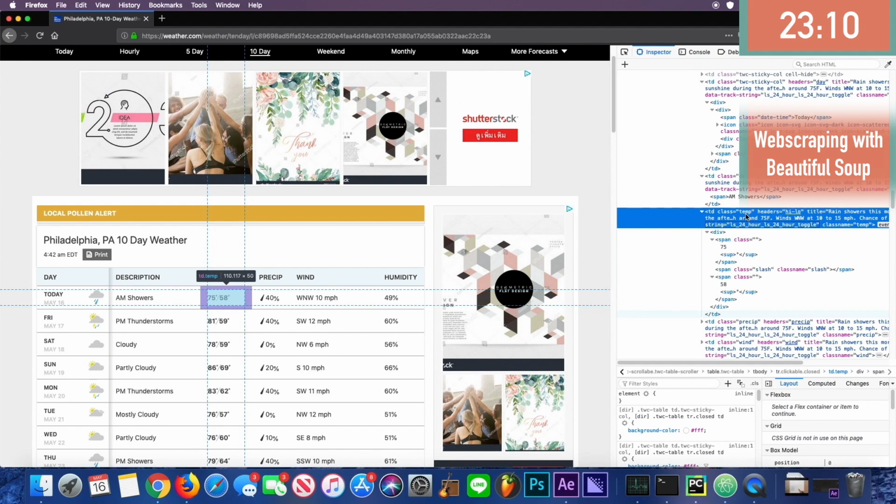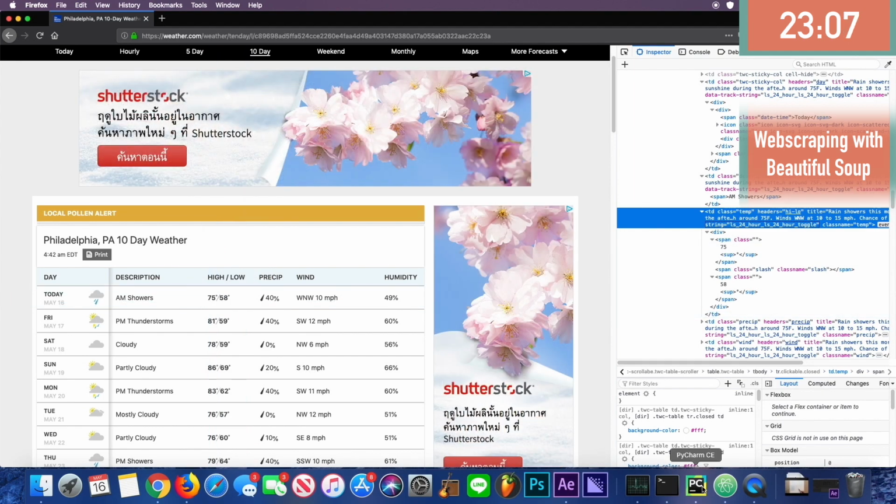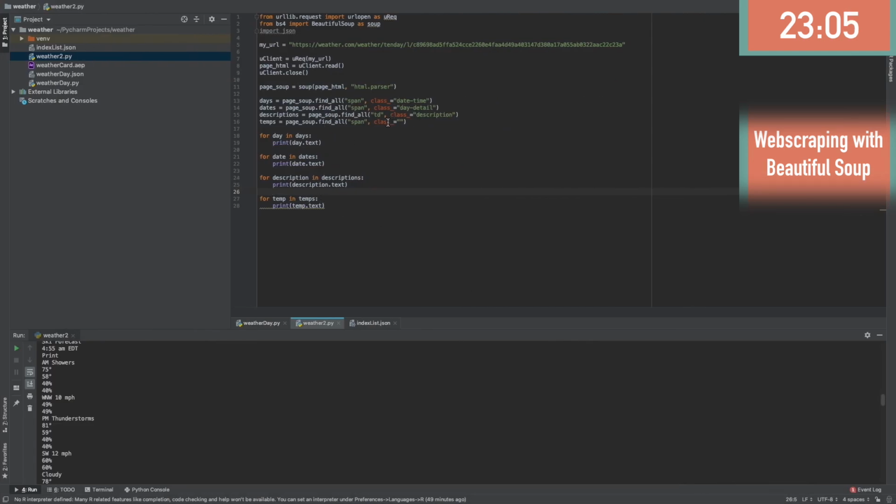The table data with class temp. All right. Okay, that's it.